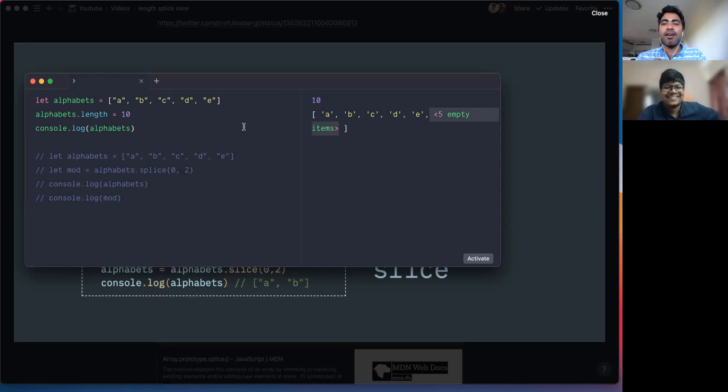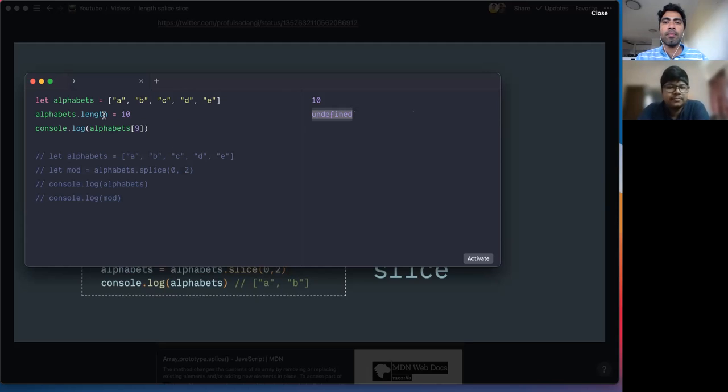Maybe the editor is just showing these empty elements, to beautify the result so that we get the idea. But if you try to access, say, index 9, it returns undefined. So if you try to access values after this E, that will return undefined.